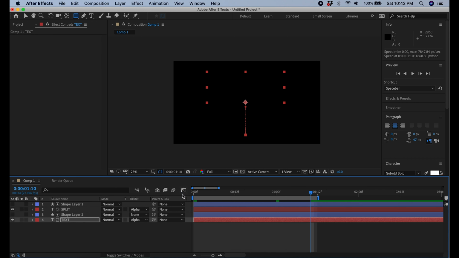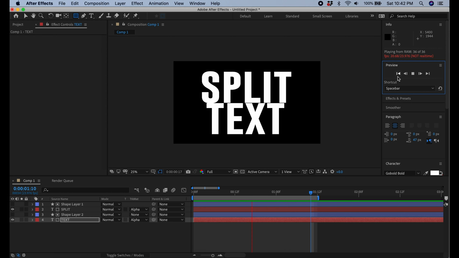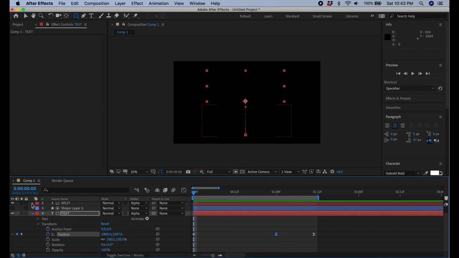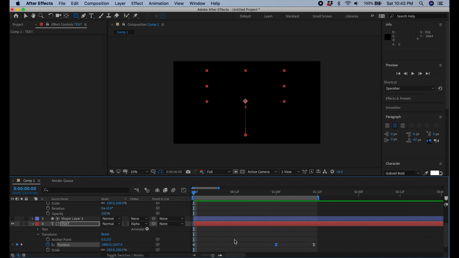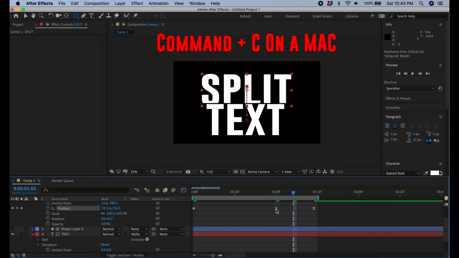Now when I select preview, you can see that my text is rushing in at first and slows down at the end. And then when it's exiting, it's slow and then speeds up all the way to the end. Now I want a little more of a pause in the center. So I'm going to copy this center keyframe by pressing Control-C. Then I move my playhead out a little bit and press Control-V to paste it.